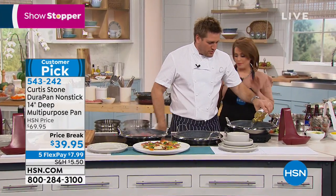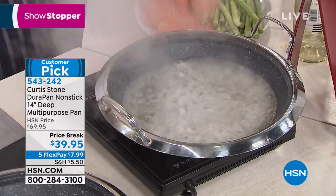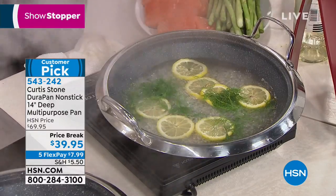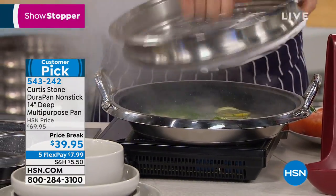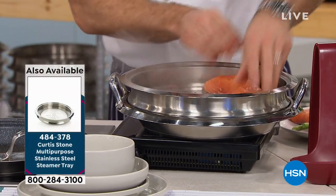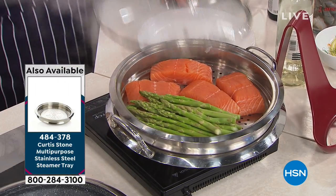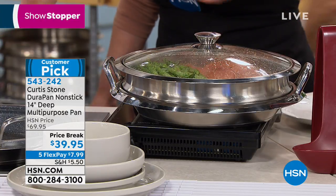I want to quickly show you one more thing. I'm using some cold white wine — it's important you know it's cold, because I said this gives you heat even and fast. Have a look — boiling instantly. Let's put some aromatics into that white wine: some dill and some lemon. Then let's put the steamer tray on top. You can take this home with you — super strong stainless steel, fits perfectly. That steamer tray is $29.95, item number 484-378. The lid fits perfectly and you can stack them for multiple layers.